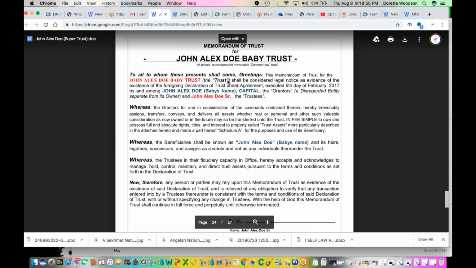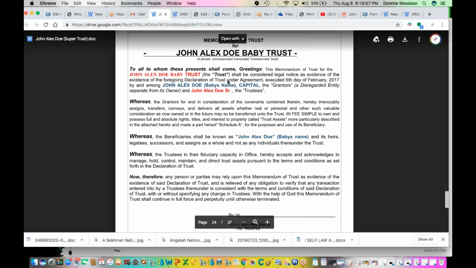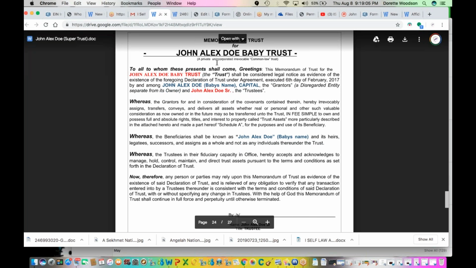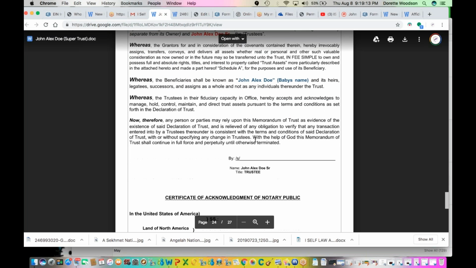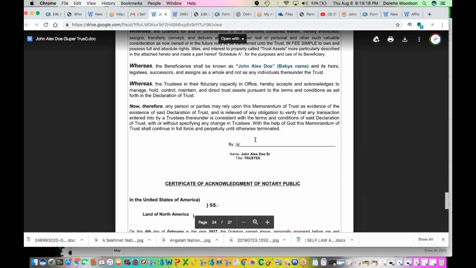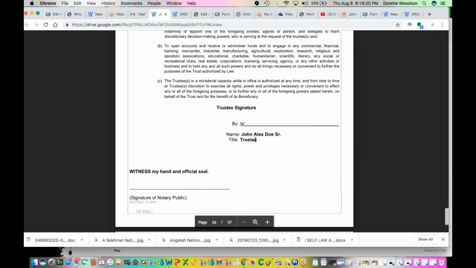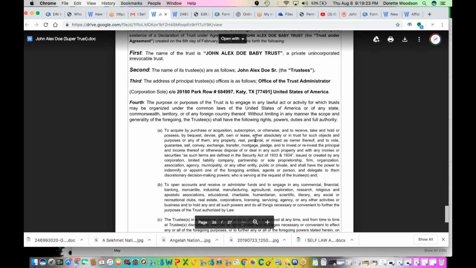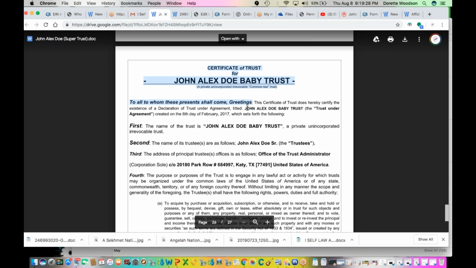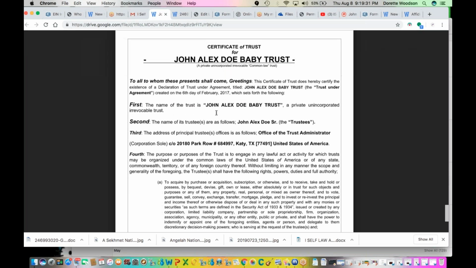And basically this is like a memorandum of your trust. I know everybody doesn't want to walk in everywhere and have all these paperworks with them, having to show people all their personal business. When you go into these banks, you can just put a memorandum of a trust. It's basically like an executive statement, a short statement version of your trust. It's saying that you've created a trust and you have a notary that signs off on it saying that it actually exists. Okay. Right. So they don't know the inner workings. They don't need to know your personal business. And this is a certificate of trust. It's basically the same thing, just notarizing and saying that it's real and authentic.